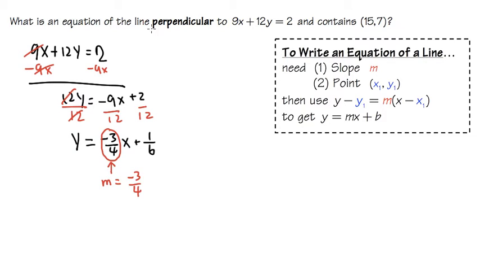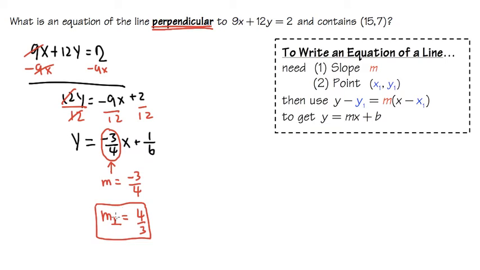But the question is saying I want to find a perpendicular slope. Right? We want the line to be perpendicular, so we need to use a perpendicular slope. So let me label it like this, m perpendicular, and what we do is, you see we have a negative slope. The perpendicular slope is going to be the opposite sign and the reciprocal. So we have the negative, this is going to be positive. Earlier we have 3 over 4, now we are going to have 4 over 3. And this is the slope that we are going to use. Okay, let me just box this.